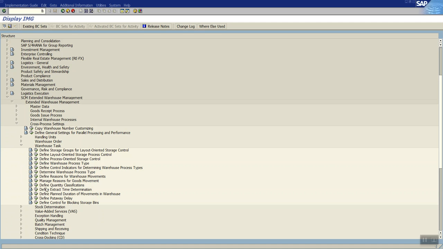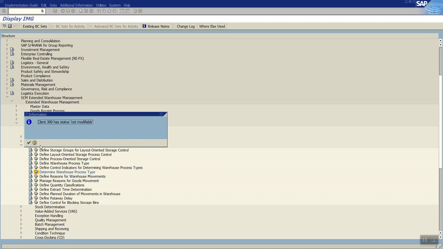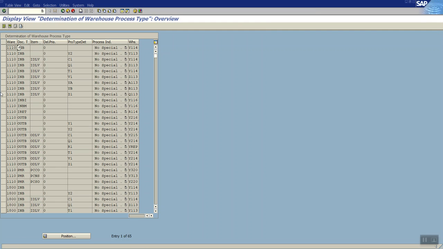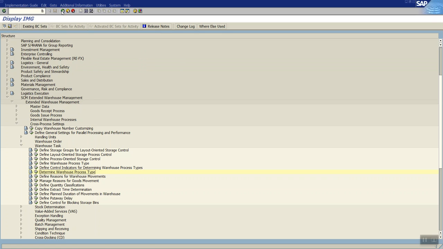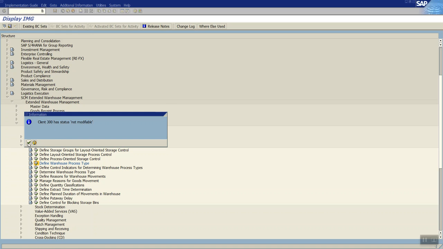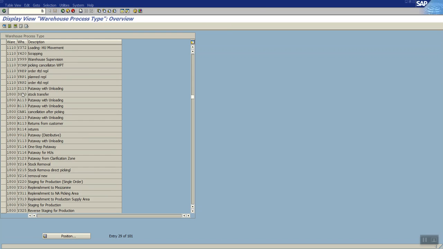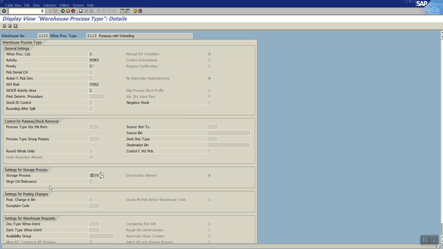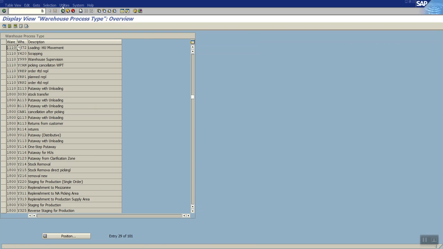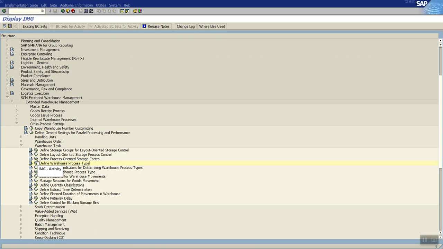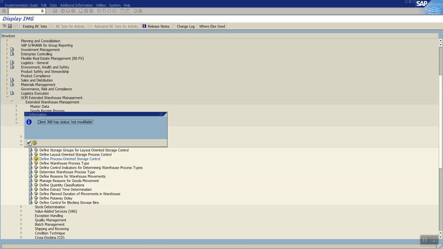Okay, so from the WPT confirmation point of view, here I'm seeing that there is a process determination control indicator V1 maintained. For that, my WPT is G113. And if you go inside G113, inside G113 I have maintained the storage process of YI05. So now we will also look at how the YI05 storage process settings are maintained, how we need to maintain them.